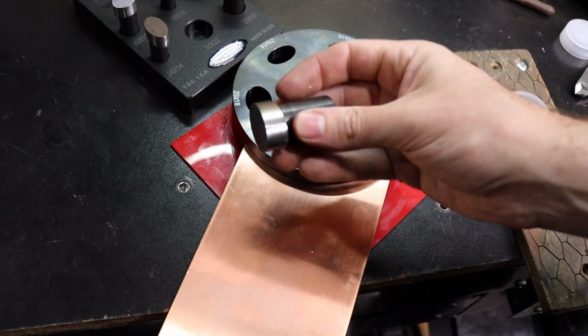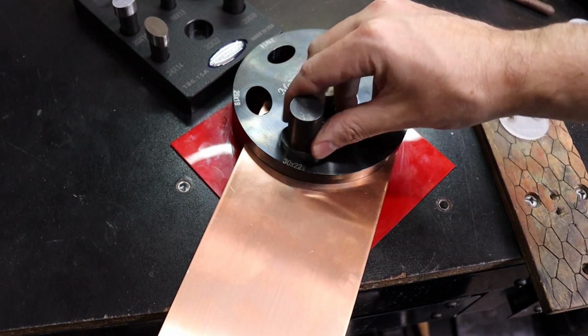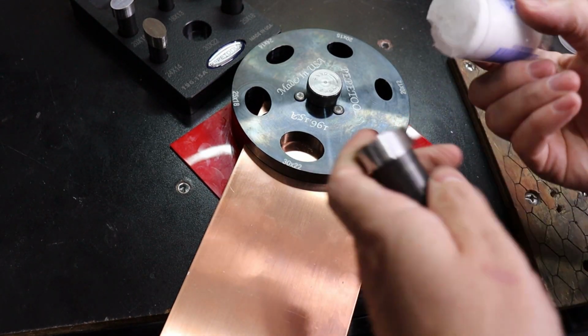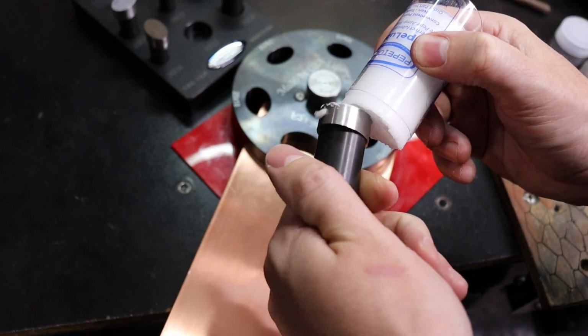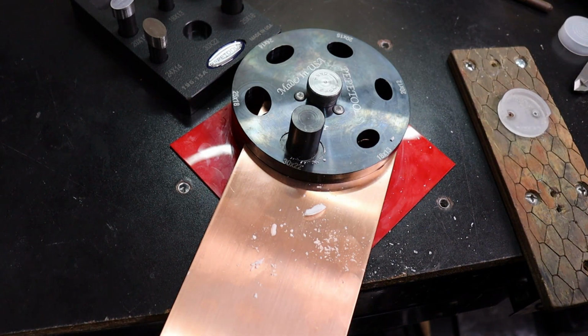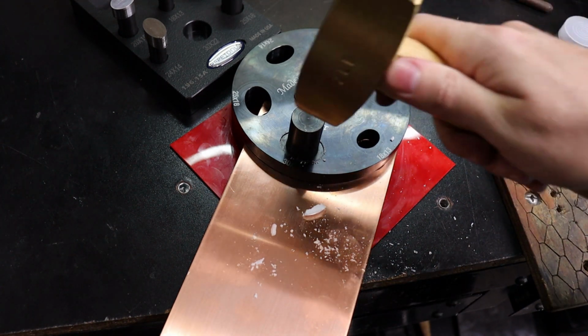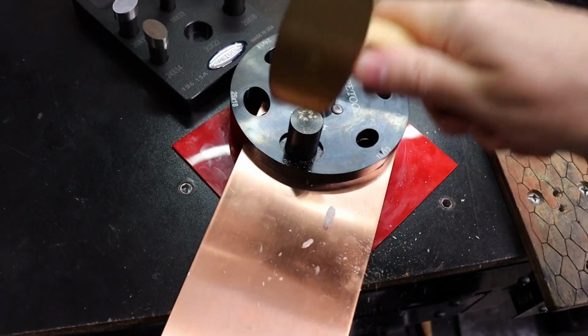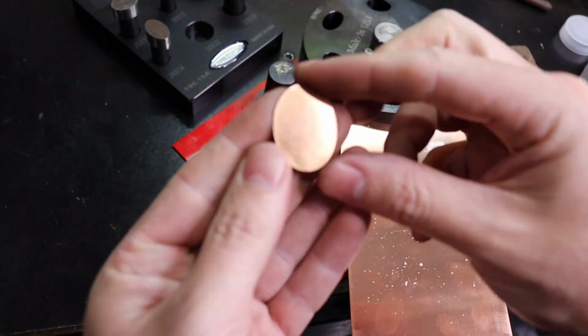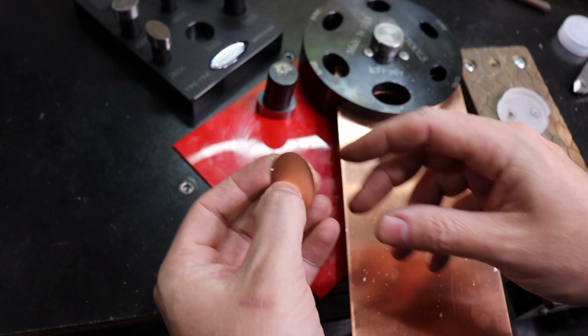So I'll just take the biggest cutter, make sure it fits that hole, which it does. Then run the lube over it and just set it in there like so. And then just hit it with a hammer. So there we go. We have a perfect oval in a couple seconds.